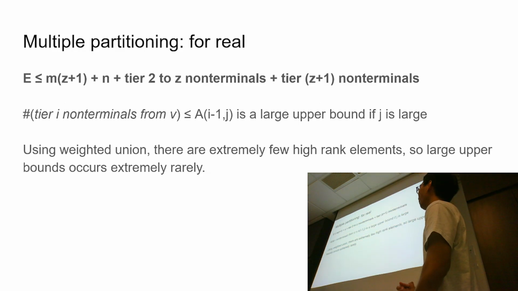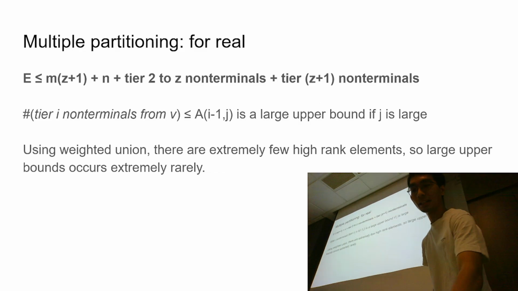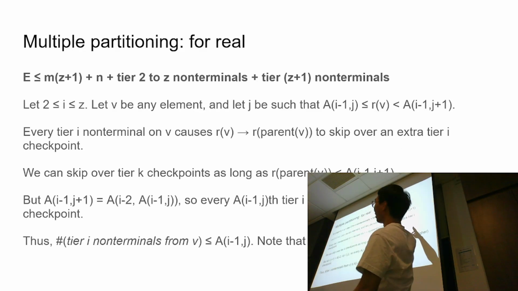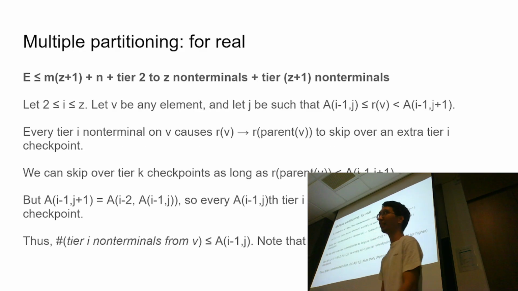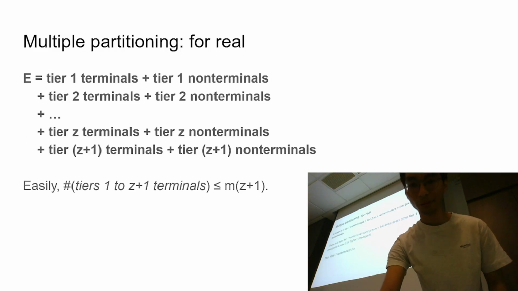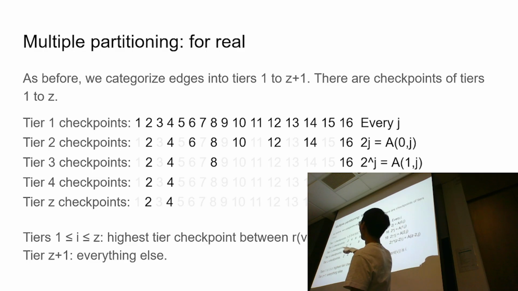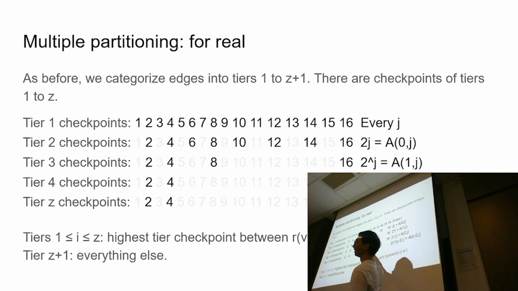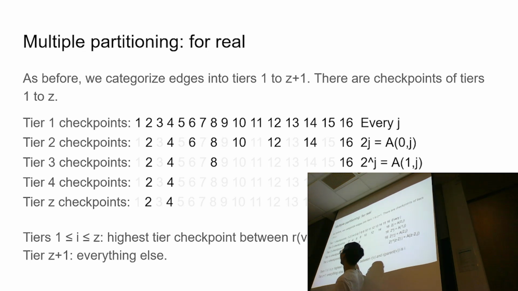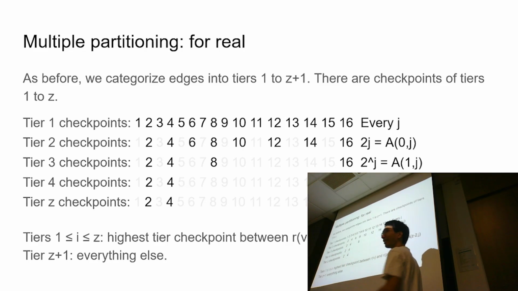Sorry, where did the j originate from? j depends on the rank of V. Basically, if for example i minus 1 is 4, right? And for example the rank of V is here, right? Then j will be either 1 or 2. Like it'll represent this number. Oh, I see, in between which checkpoints you are in.